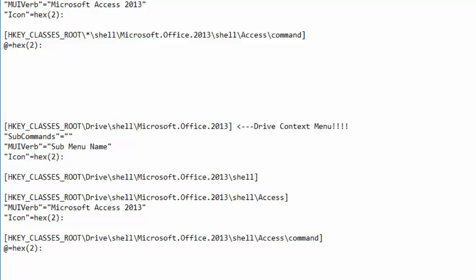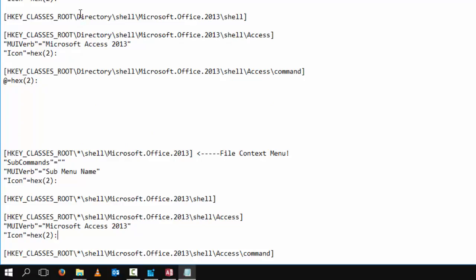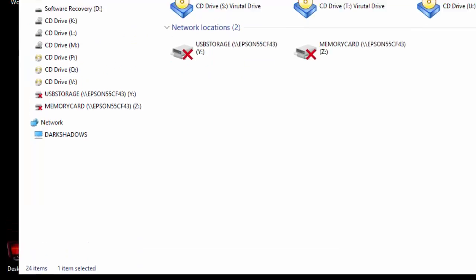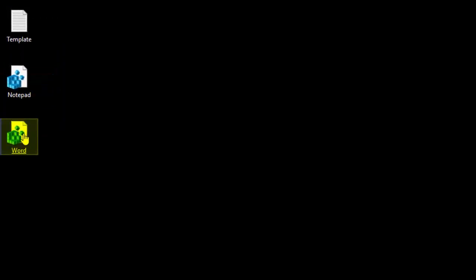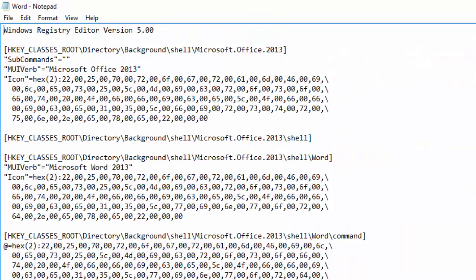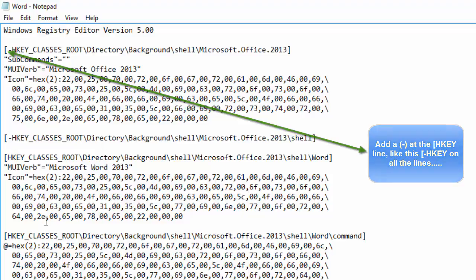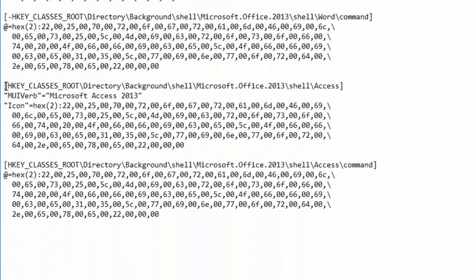Can these context menus be modified? Yes. Actually, you can modify all the context menus inside of any version of Windows. Now, another thing I wanted to show you is how to uninstall these registry values. And it's very, very simple. If these values have already been imported, incorporated, inside of your registry, all you have to do to uninstall them is add a minus key, a little takeaway symbol, on every HKEY line that you have created.